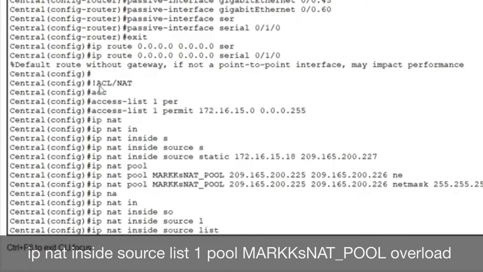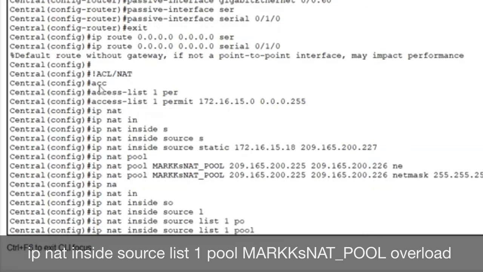I associate the ACL with the NAT pool by using the ip nat inside source list 1 pool markK's nat_pool overload command in global configuration mode.